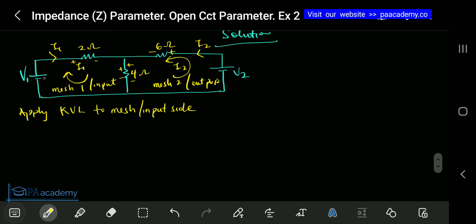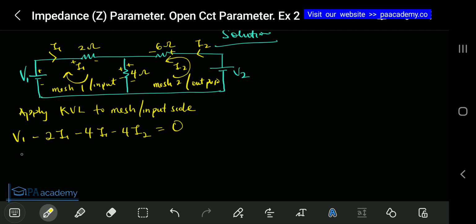Let's start with the voltage source. That's V1, from negative to positive, so that will be V1. Then let's move on to the 2 ohms. This is positive to negative, so minus 2 I1. Like I said, we are just using mesh analysis here, the concept of KVL. Coming over here, this is from positive to negative, so that's minus 4 I1 due to current I1. This is also positive to negative due to current I2, so that will be minus 4 I2. That's all for that particular mesh, equals 0.